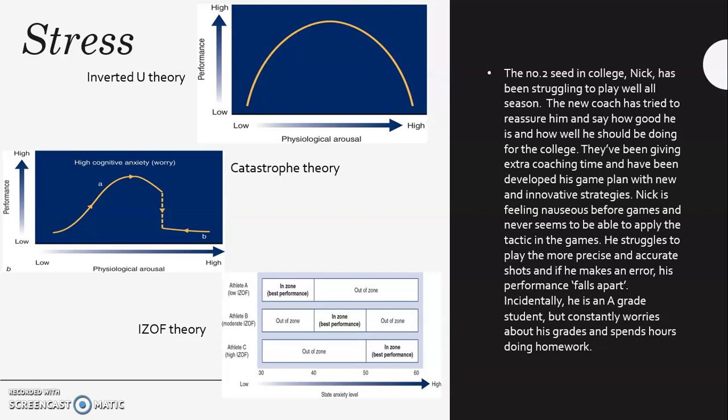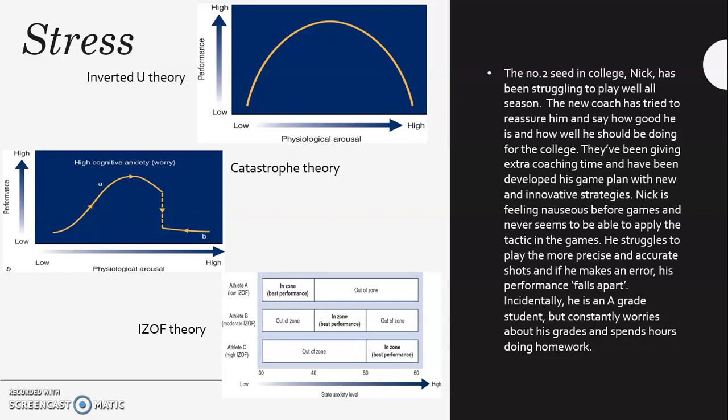However, there are also some criticisms. For example, it doesn't explain why performers are more likely to be in optimal zones. It also doesn't explain situational and personal factors, so we can't predict the optimal zones as easily. For example, some people might be able to cope with the demands of the crowd better than others. Therefore, that can affect their performance.